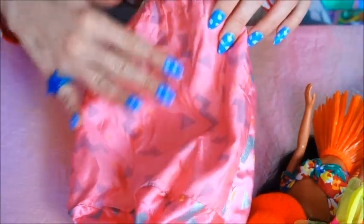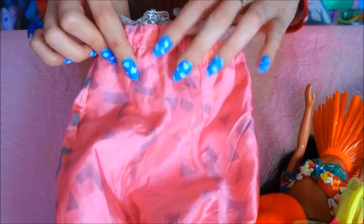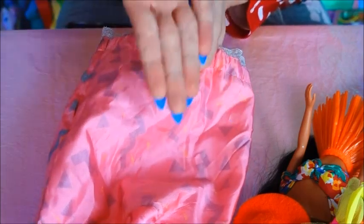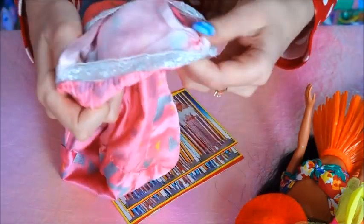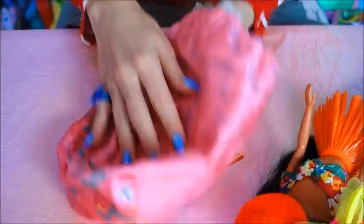Funny thing is also, can you see, I thought at first it's just bleached at the back, that the colors are not as vibrant as in the front here. No, they sewed it on the wrong way. So they sewed it on inside out. This is the back side of the fabric. They should have sewn it on the other way around, because from the inside it's even way more visible, and from the seams here I could see that this is just sewn on wrongly.